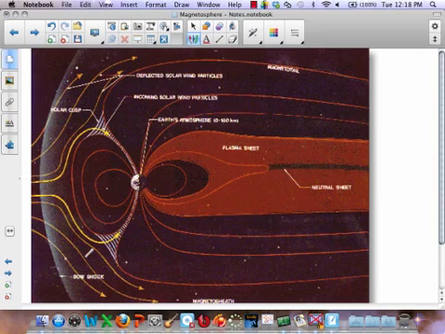and you can see right here. Remember when we talked about the fact that the poles, the magnetic fields are parallel and they're vertical? So what happens, think about it like this. I'm coming in as this wave of charged particles, and I hit the front edge here. Think about how that's acting. Perpendicular to my direction, right? So therefore, it's going to deflect me around. But if my charged particle is coming in this direction, now what have I done between my fields? Now I'm running parallel to my fields, and I can go right in.